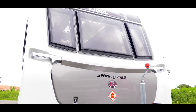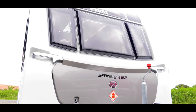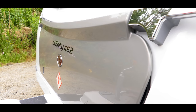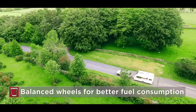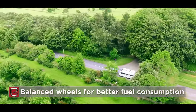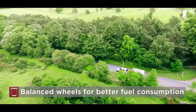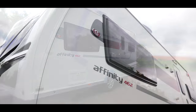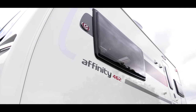The stylish exterior now has a more sporty and streamlined front panel and gas locker design with smart inset grab handles. Balanced wheels on all the company's touring caravans mean better wear and greater fuel efficiency too. And the new Affinity decors look more dazzling than ever this season — an extra stylish touch on a superbly stylish caravan.